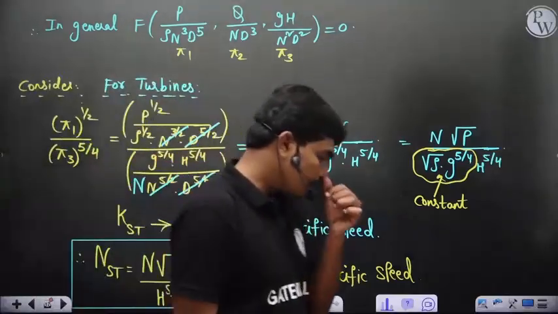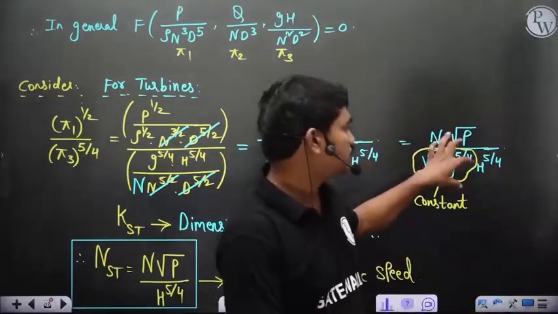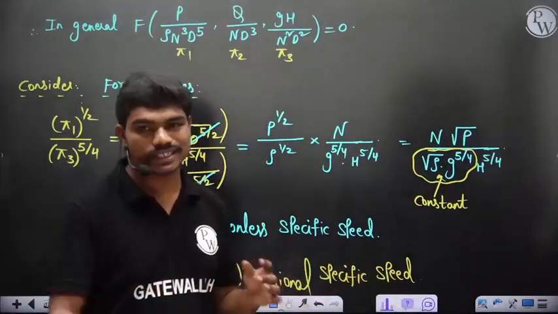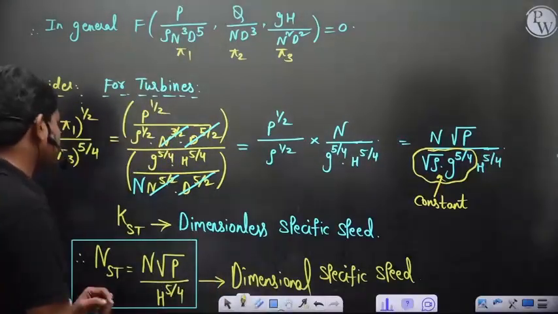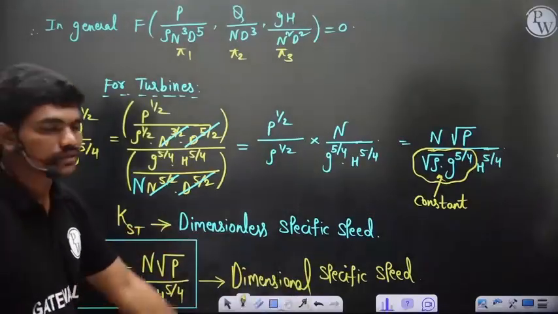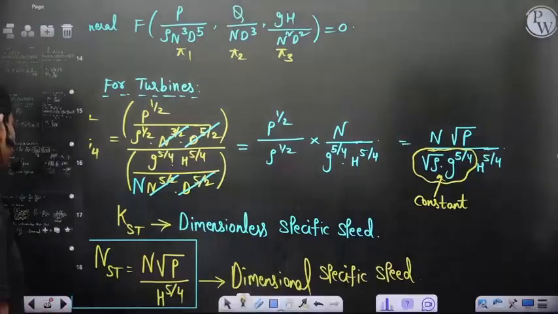Okay, so this is dimensional. It has dimensions obviously, because you are disturbing the non-dimensional term by deleting some terms and all. So obviously the dimensions get disturbed, and there is dimension for this. Okay, and normally if you see, I'll give you at the last maybe, but the details after teaching the turbines, because right now we don't know what is Francis, what is Pelton wheel and all. So similarly you can understand one more thing.